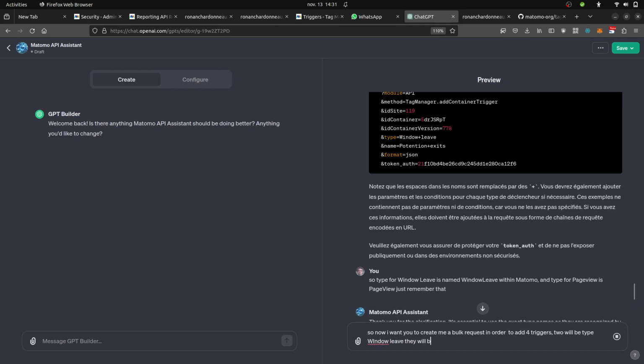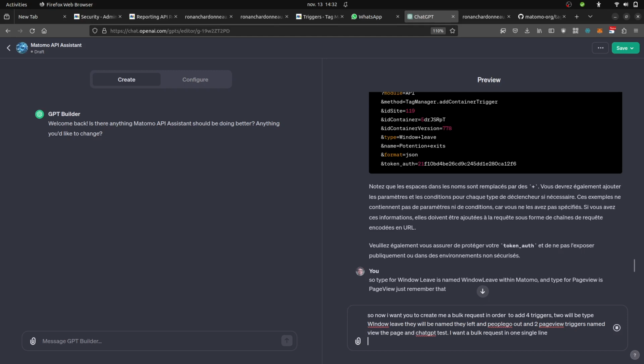They will be named the left and people go out, and 2 page view triggers named view the page and ChatGPT test. I want a bulk request in one single line.